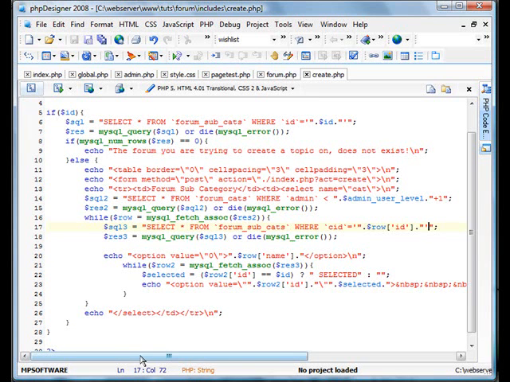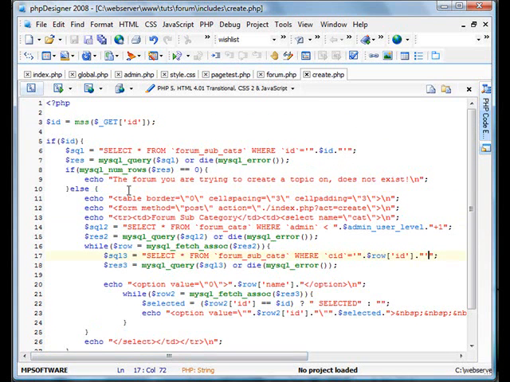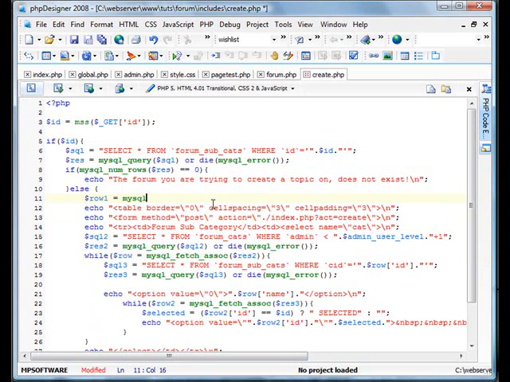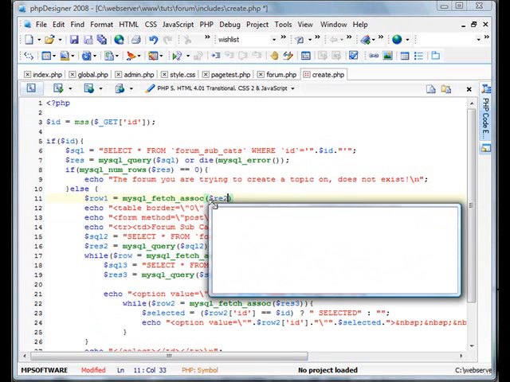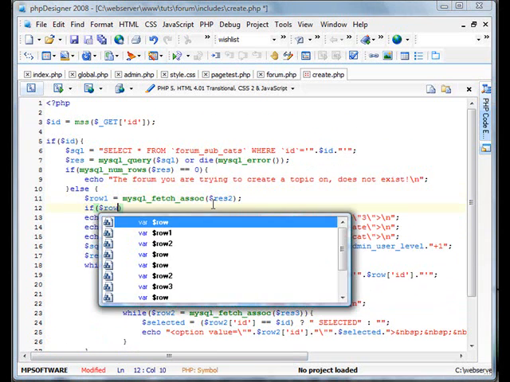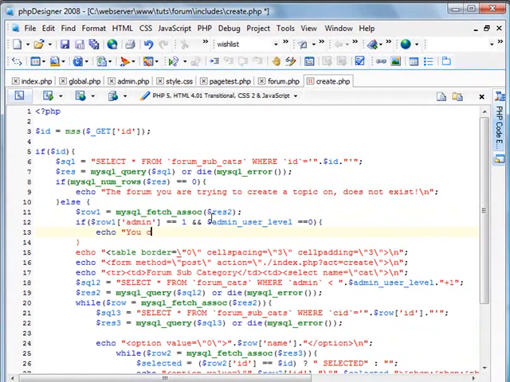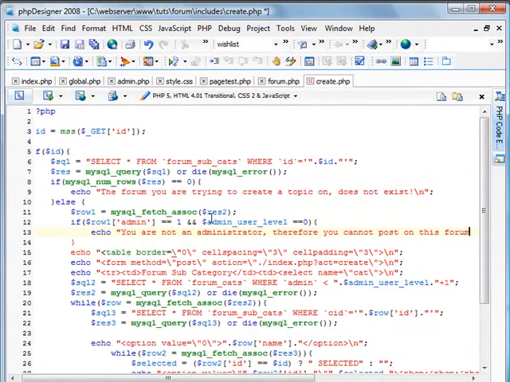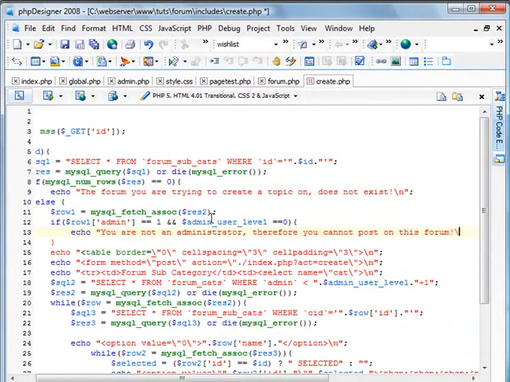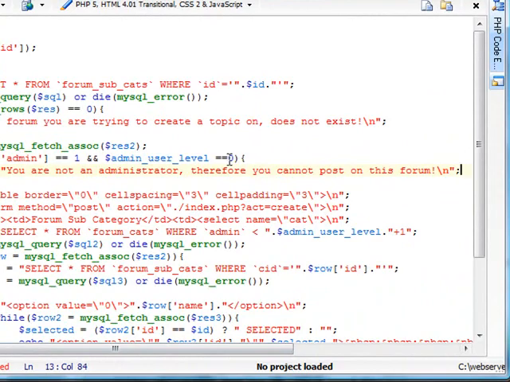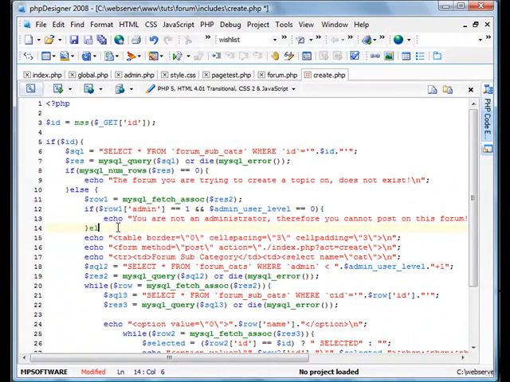Now what else I'm going to do here is create row1 equals mysql_fetch_assoc res. Now we'll do if row1 admin equals 1 and admin user level equals 0, echo you are not an administrator, therefore you cannot post on this forum. Okay, let's put a space there. Now we'll go ahead, else.